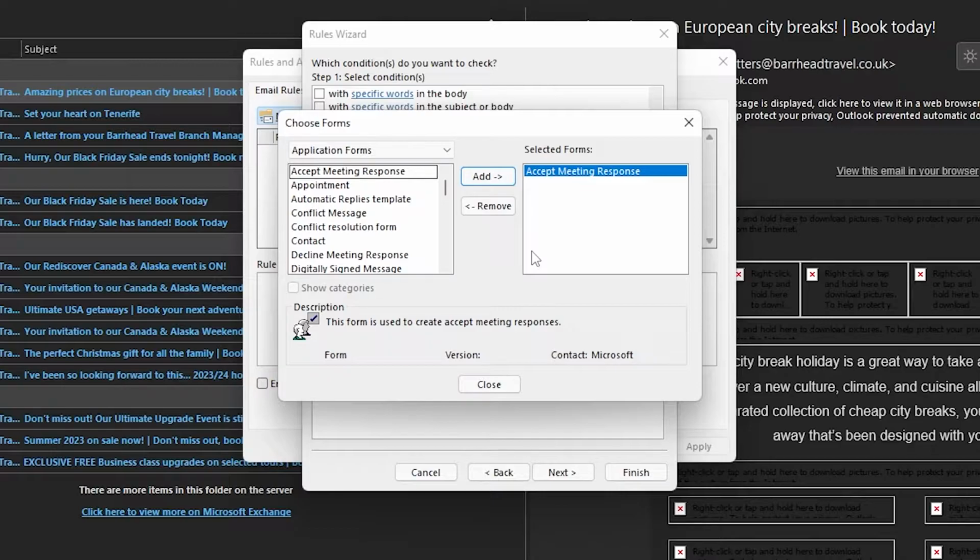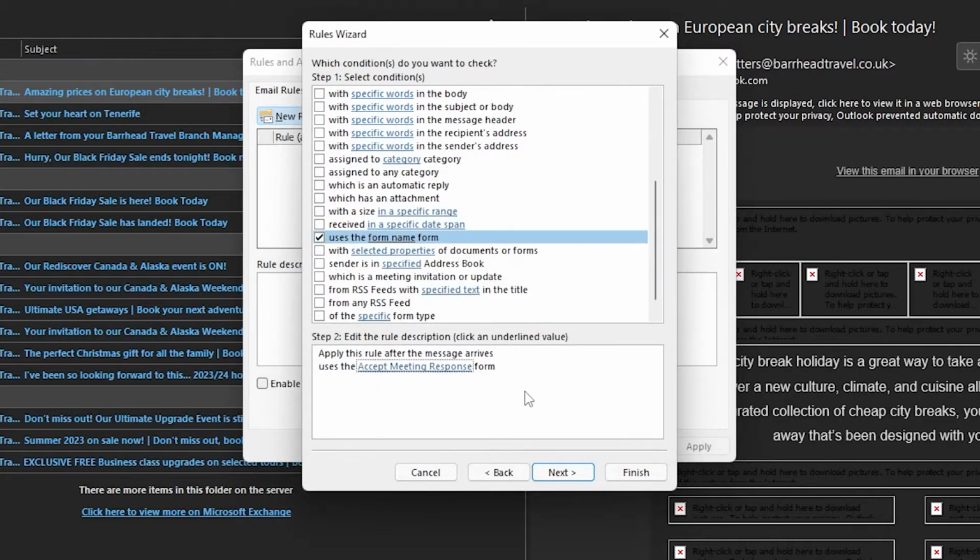Now what this process we're going to go through in this video will do is automatically delete messages that are for meetings that have been accepted. Now you could do the same for tentative or if the meeting request has been declined or rejected. Personally, for those other two, I would want to receive the email message that comes with it. If someone declines an invitation or marks it as tentative, there might be a reason why they're doing that, and a lot of people typically put the reason in when they do that. So I'm only interested in deleting the accepted ones just now.